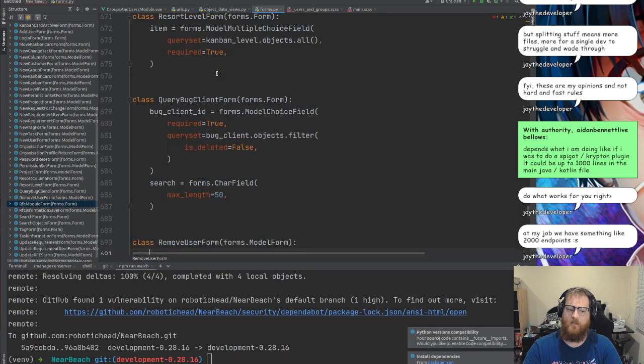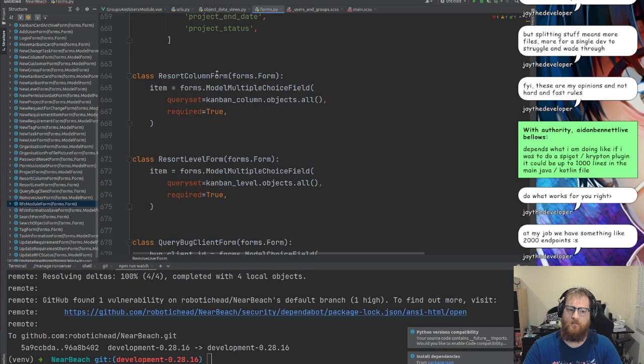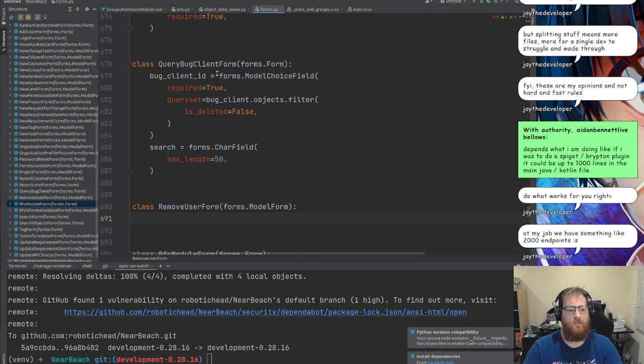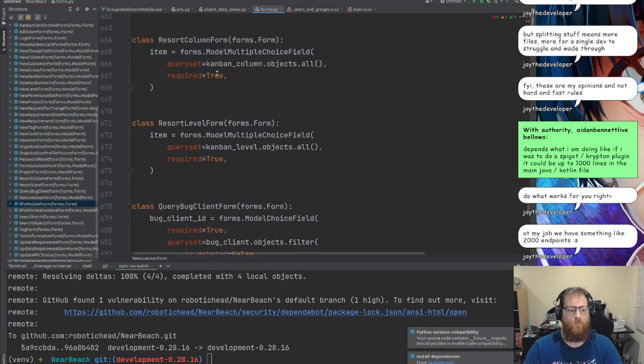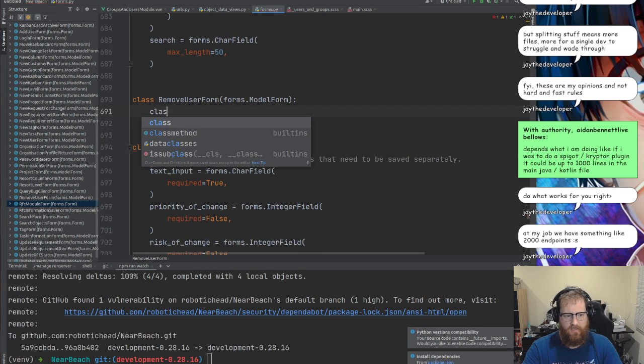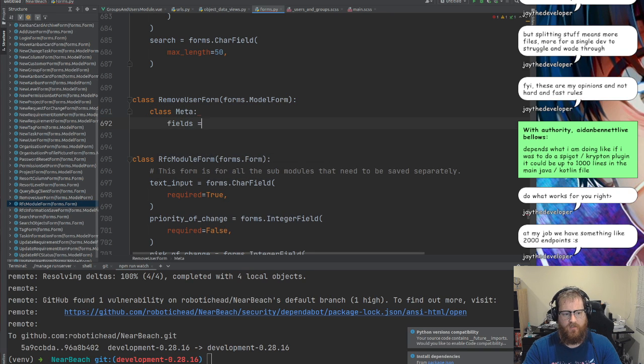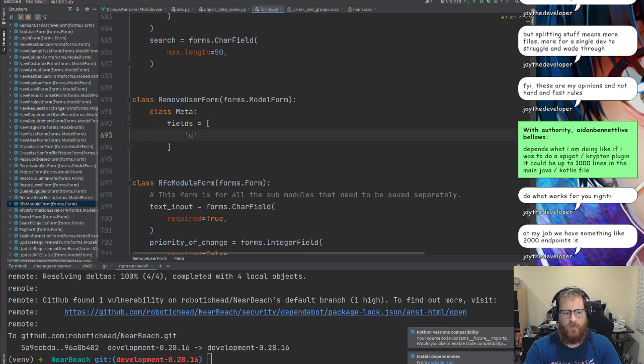Just double checking I'm getting that right. Yeah, model form. All right, cool. So what we'll have is class Meta, fields equals, and we're only going to do one, username. And that's it. So this form will clean the data for us.